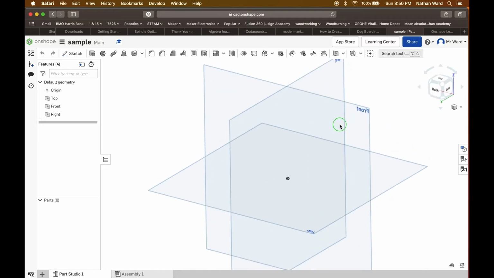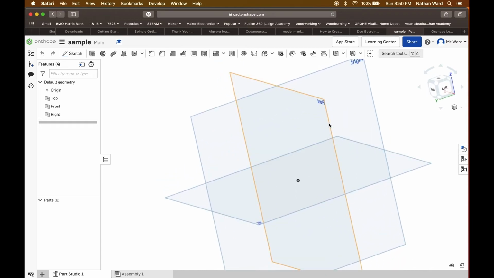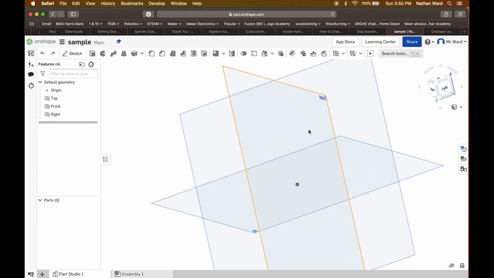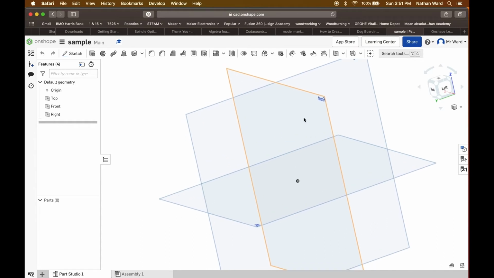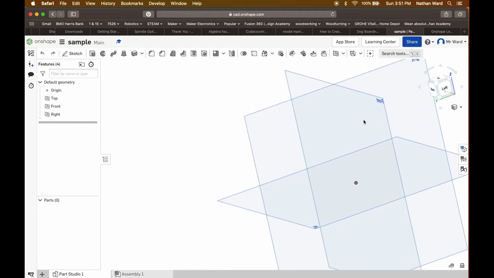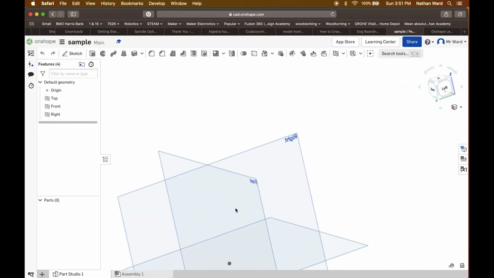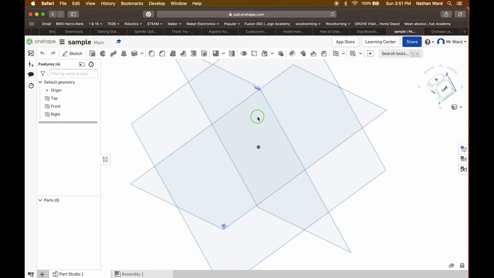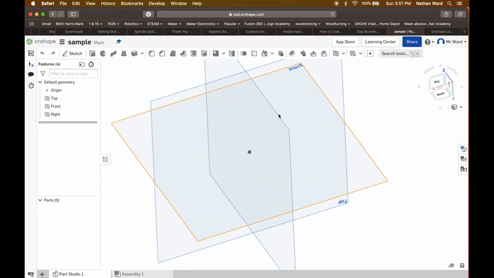If I click and hold my right mouse key, I can pan around. If I click and hold my left mouse key, I can begin to highlight. Now I don't have anything done right now, so highlighting doesn't work. And if I scroll on my scroll wheel, it will zoom me in and out. If I press down on my scroll wheel and move around, that will pan rather than orbit. I think I might have said that this was pan. This is orbit with the right mouse key pressed down.